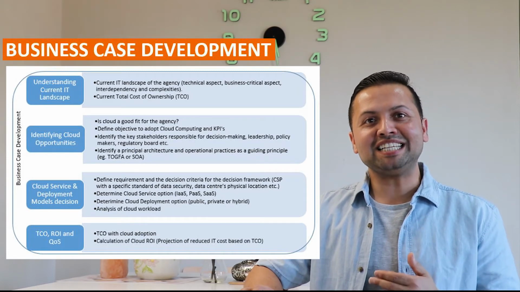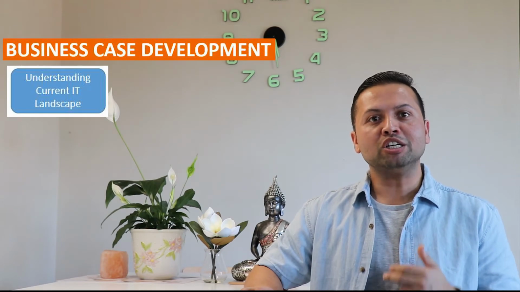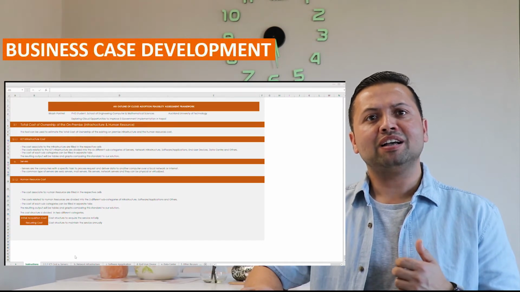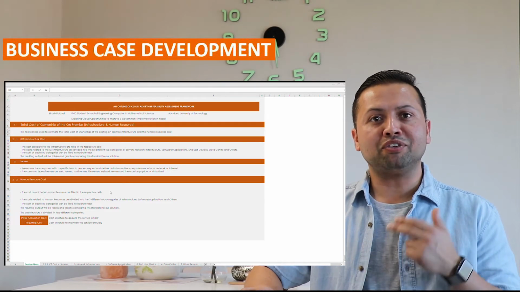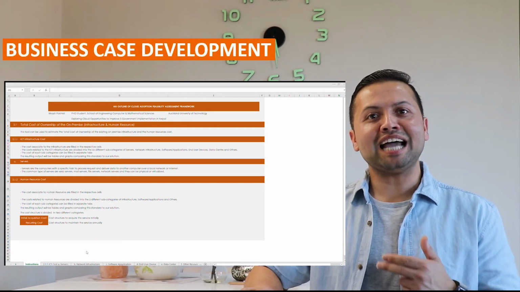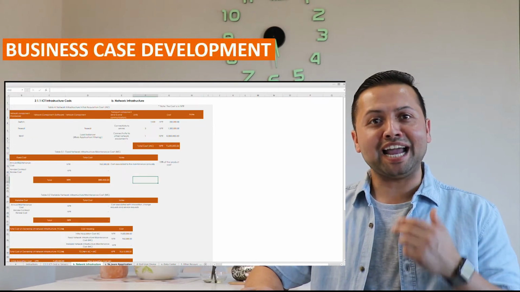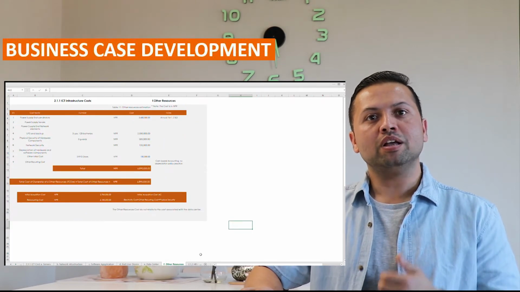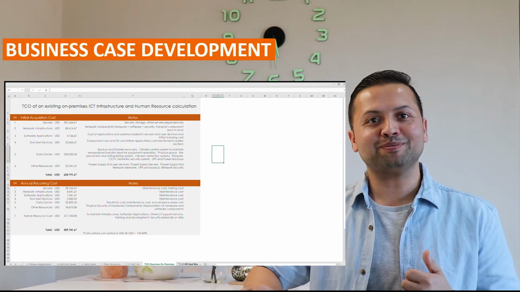Moving on to the first stage of business case development, a tool is developed as a part of this framework to capture the existing infrastructure. This tool has several tabs in Excel format, and it is made simple to understand for the user. The first tab is the instructions for the users regarding the tool. Second tab is for the servers and the cost. Following tabs are for software applications, end user devices, data center, other resources, and human resources. This automated tool gives the final summary of the on-premise total cost of ownership.